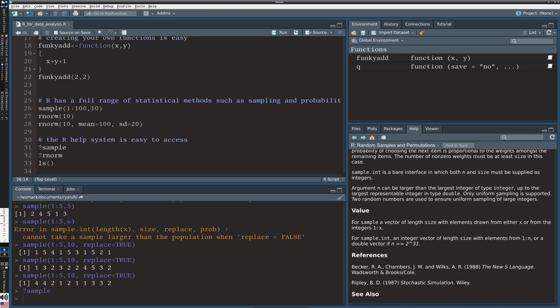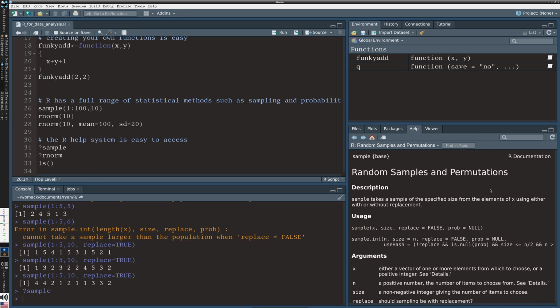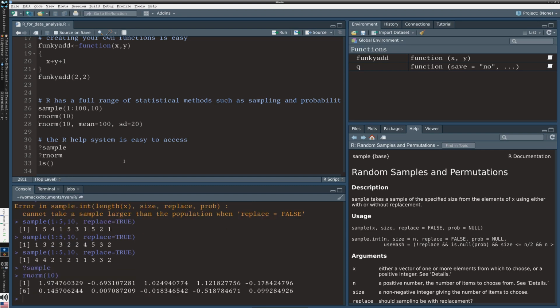Okay, so we've seen an R function, but more importantly, we've seen the help that's accessible via the question mark. I'll also mention another example of a statistical function, like rnorm. rnorm is a random sample from a normal distribution, and the standard normal distribution has a mean of 0 and a standard deviation of 1.